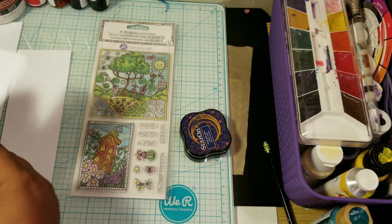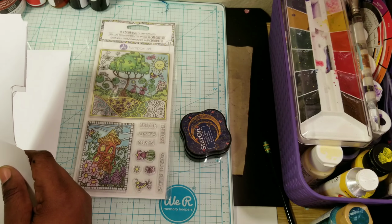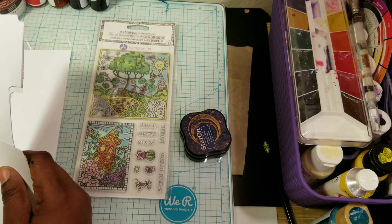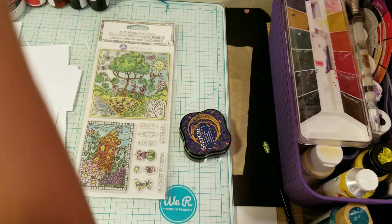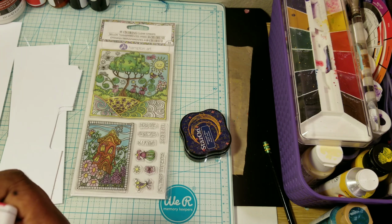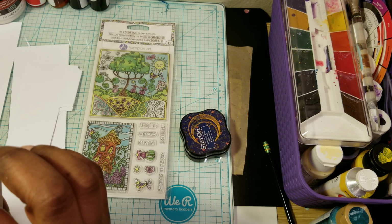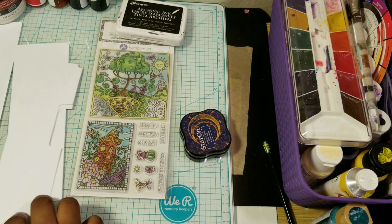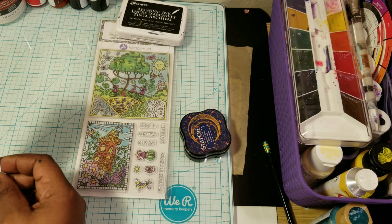ink pad. My black, this I have archival, but I don't think it's doing that well. I should have gotten rid of one of them and I didn't. But I think I can get some re-inkers or something like this, because I didn't use this a lot. It's just that I've had it for a while. So anyway, it might just work. I should just try it anyway.